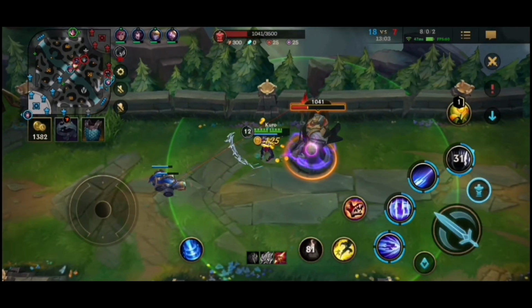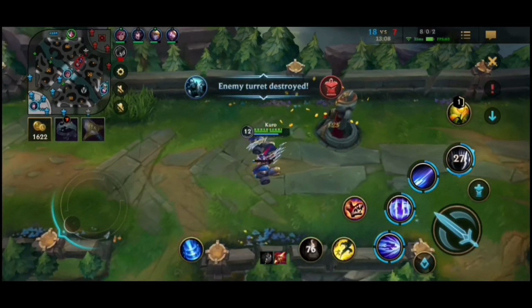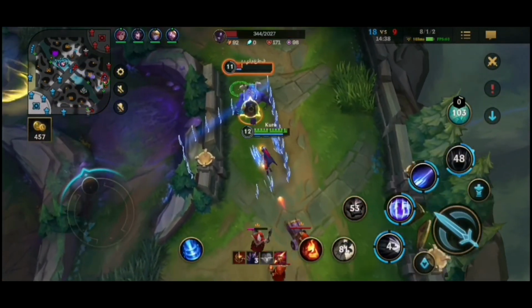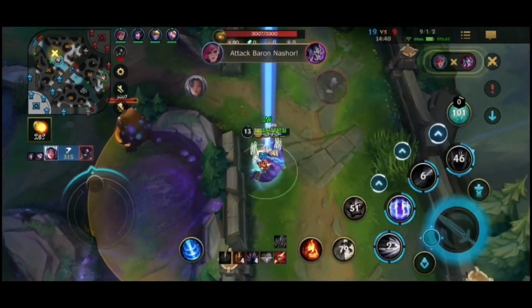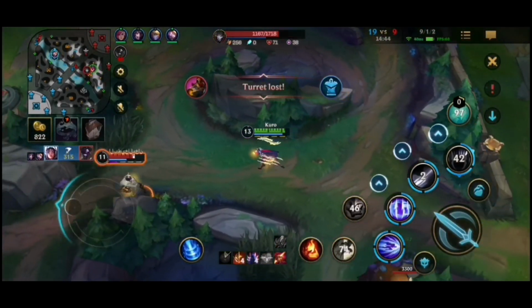Here I was ahead in gold, so I managed to kill the Ziggs. I did not mess up. But if I was on the same level, then I would have taken a lot more damage because I missed my ult, right? And okay, yeah, who was that, Alistair? I was too busy talking. I was not looking at the screen.